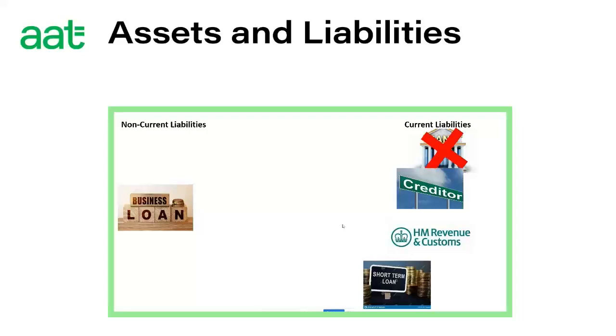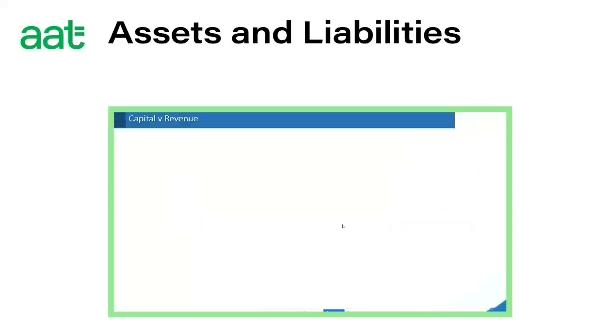Sometimes in business, it is better to get a short term loan rather than an overdraft because sometimes it's cheaper, especially with how the interest rates are and everything at the moment. Okay, so really well done on that, everybody. That was fantastic. And it's important to remember it so that when you're going on with your studies and your employment, you understand how it works and why we do it that way. So everything we do has an impact on the financial statements.